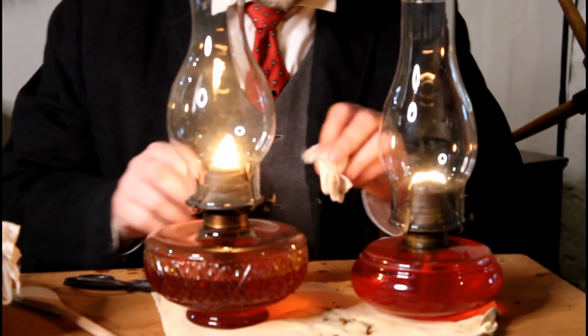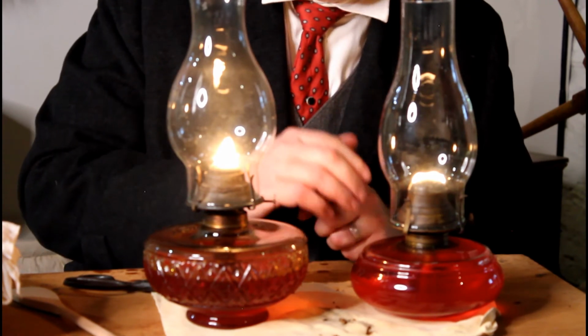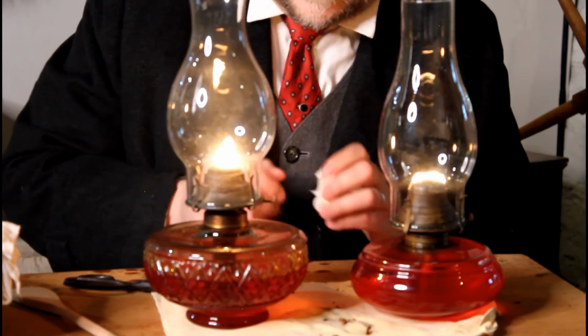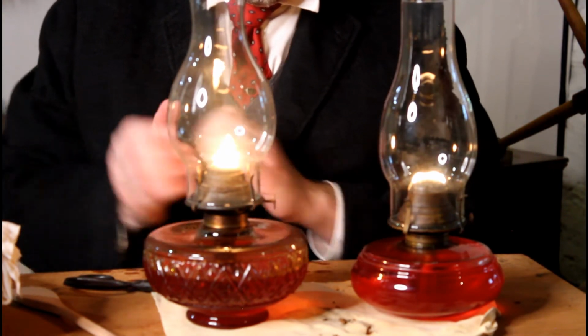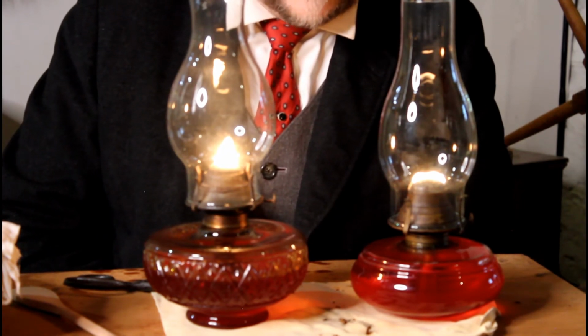And here you can see the difference that the wick trim has made. This lamp, trimmed straight across, gives a very low but a very consistent light, whereas this lamp wick, trimmed to a point, gives a higher, brighter flame, but you tend to get a bit more flicker, and some people don't care for that.